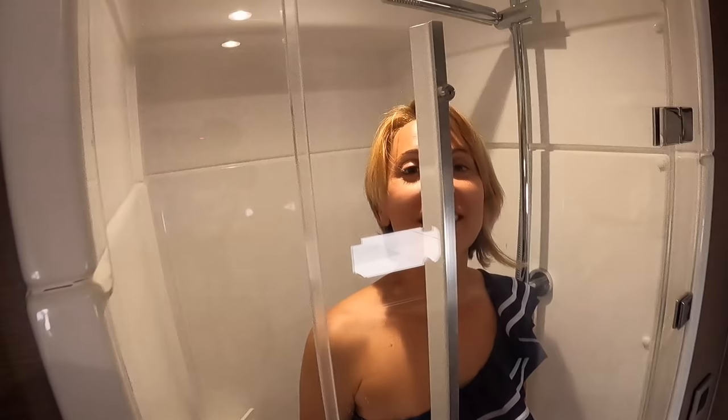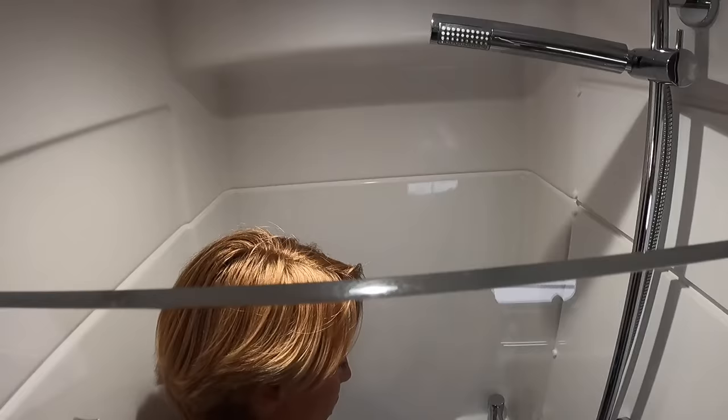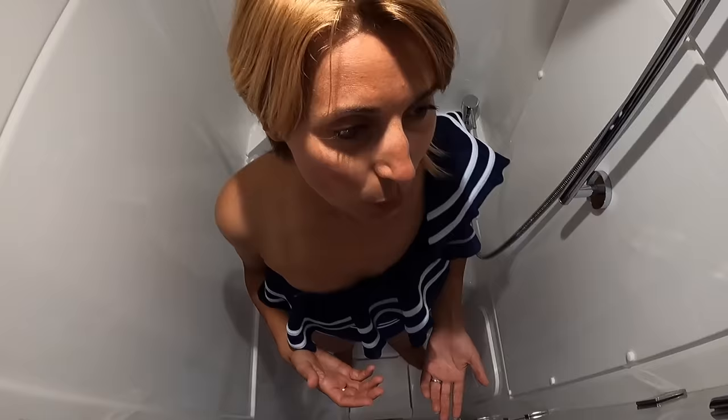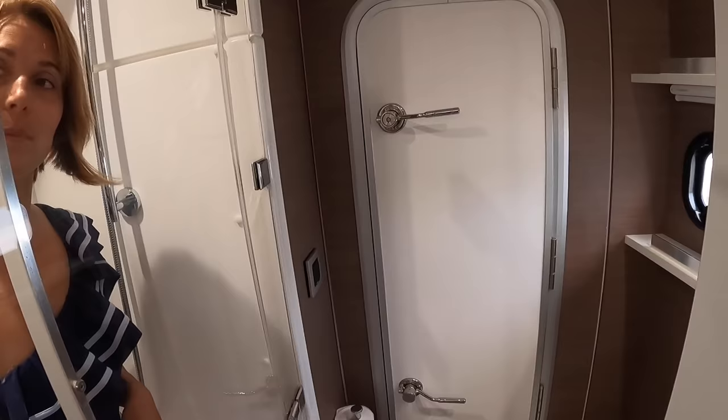The shower is good size. Give me 1 second. Hey, don't turn the water on. Oh, yes, I am enjoying this. Okay, it's a one person shower. It's actually a pretty decent elbow room. It's obviously on the smaller side, but it's not bad. It's totally okay for a quick shower. Most of the time in the Caribbean, we take our showers outside anyway. Hang on, stay in there.